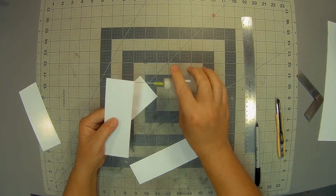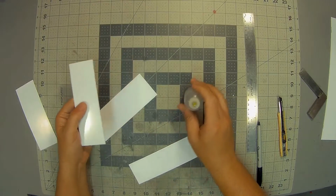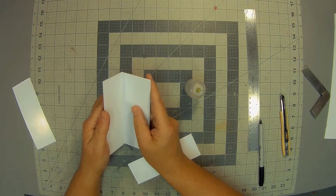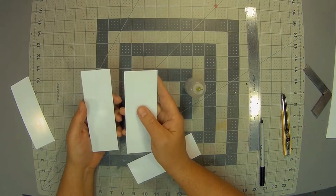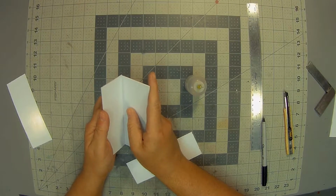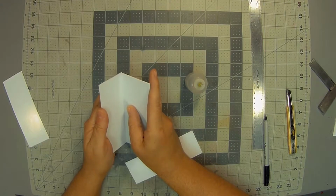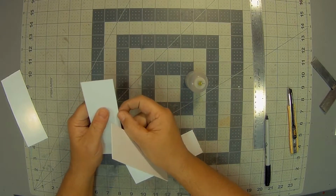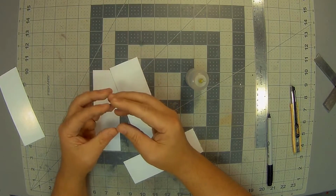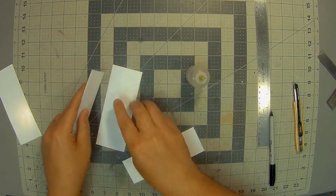What I will sometimes do, especially with large pieces that are kind of unwieldy, is put this on either side to get them started and let them sit for a few seconds. Then when I put them back together, I'll put another run of the glue down. What that does is pre-soften the material so that when you put the glue down, it doesn't have to take those extra seconds to soften. It's already at that stage, and it goes straight into bonding together. Because that's what you're really doing, softening this up, and when they dry back out, so to speak, they are just mushed together and become one piece. So if you do it right, you have a really tight joint, and you can get a very, very strong bond with styrene. So let's just get started with that.